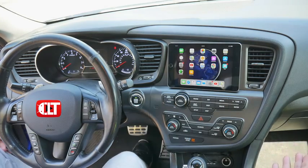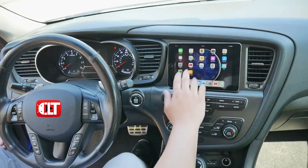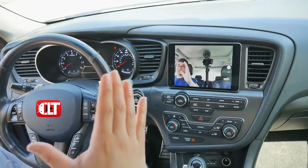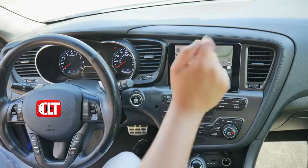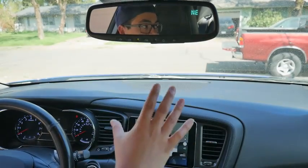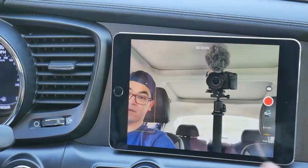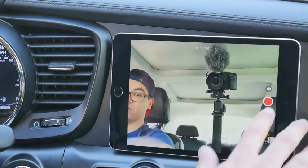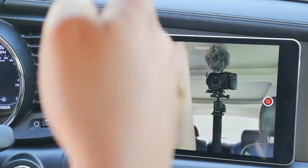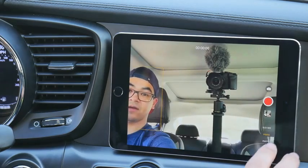Of course you need a data or Wi-Fi connection for that. I'm installing 128 gigs so I can store a lot on here. If I go into the camera, you can see it clearly — I can just push record and have it recording. I also have a dash cam right under here, which I always drive with. Zoomed in a bit more, I can press record just fine and record whatever is happening inside or outside with the dash cam.